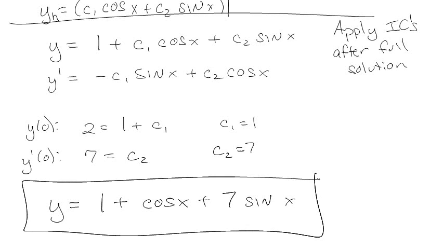Now, 2 questions probably in your head. 1, how did you know how to guess 1? Well, because I'm kind of a genius. And 2, what if you hadn't guessed 1? What if you'd guessed something else? Is there another particular solution you could have found? You're like, I wasn't going to ask that. No, you totally were. And the answer is yes.